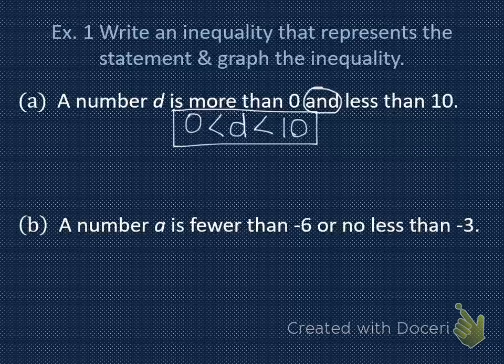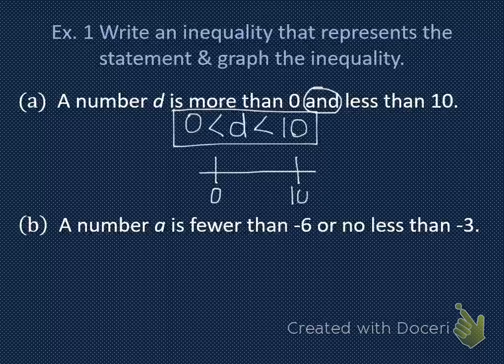All right, now, number line. This should also be pretty simple. We're going to put the two numbers on the number line. The only question is which one goes to the left and which one goes to the right. So which number is smaller? 0. So 0 is going on the left and 10 is going on the right.